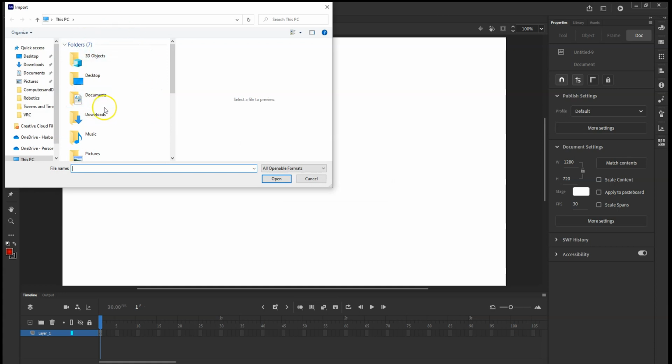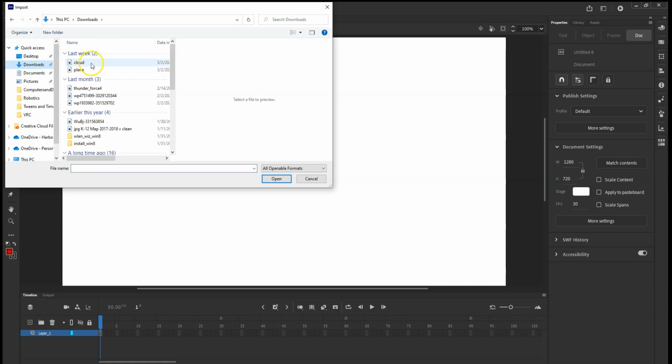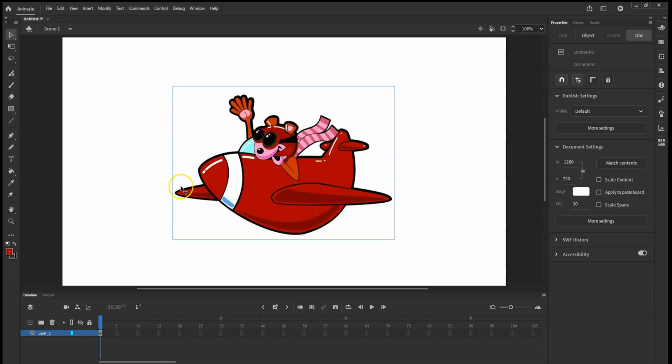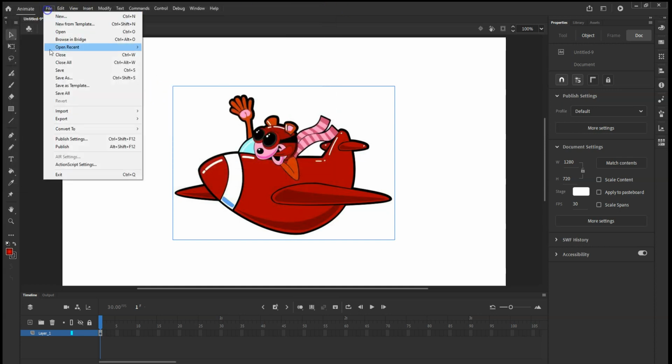And it's going to, of course, go ahead and bring up our file explorer here. I'm going to go to downloads. And I went ahead and created a few different things here. And so let's just go ahead and grab these images that I found. So I have this plane that I can import, and I can just click on the open button here to bring this into my canvas. Or if I want, I can add other ones here. Oh, not open.